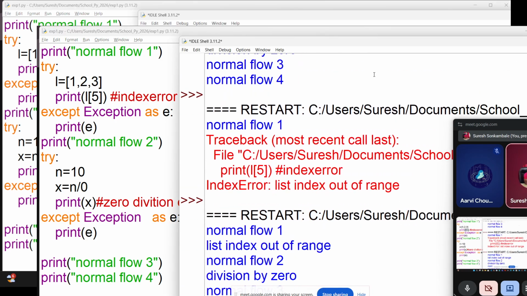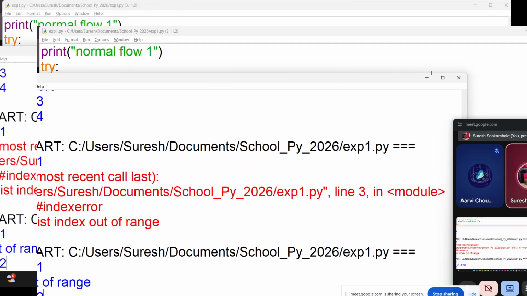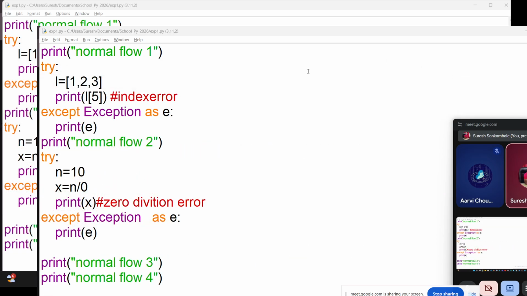Now we see that it throws the out of range error, no problem. Normal flow executed. It throws the zero division error, no problem. Lines 3 and 4 will get executed. So this is the advantage of exception handling.